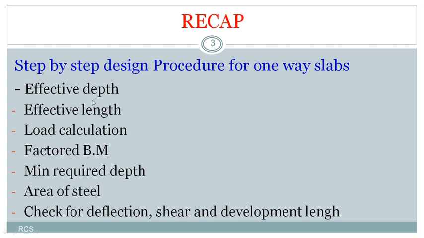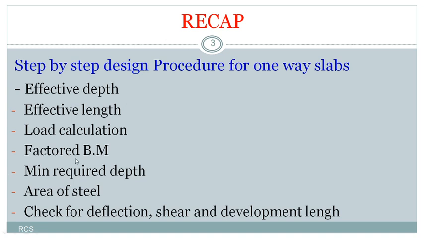Say, what will we do in effective depth? Here the effective depth of a simply supported beam can be calculated based on the stiffness criteria. There is a provision given, that is D equal to span by basic value. That basic value for a simply supported beam is 25 to 30. And the effective length of a simply supported beam can be calculated with two criteria. One is the center to center distance between the supports, or another is the clear span plus effective depth. The minimum of these two values we consider as the effective length.